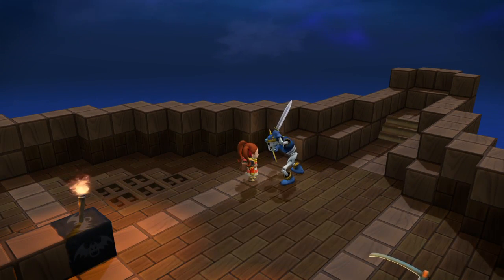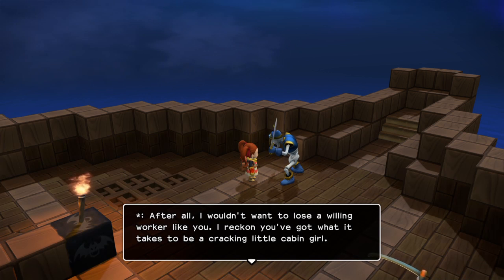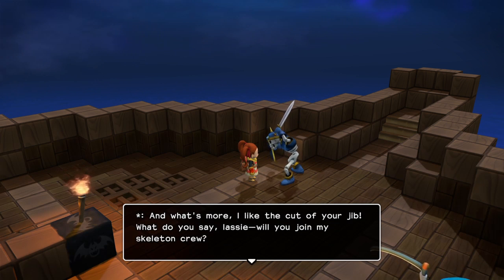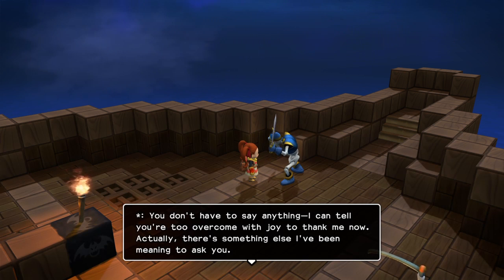Just tickling your ribs. Don't look so scared. I'm not really going to lop your noggin off. Well, as long as you stay on my good side, that is. After all, I wouldn't want to lose a willing worker like you. I reckon you've got what it takes to be a cracking little cabin girl. And what's more, I like the cut of your jib. What do you say, lassie, you'll join my skeleton crew? Hell yeah. You don't have to say anything, I can tell. You're too overcome with joy to thank me now.